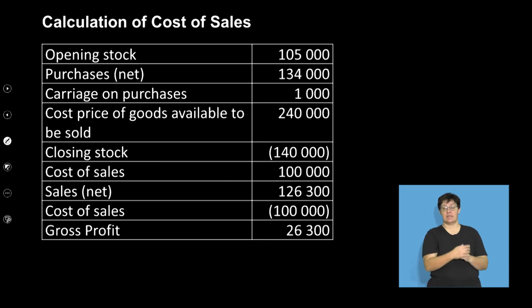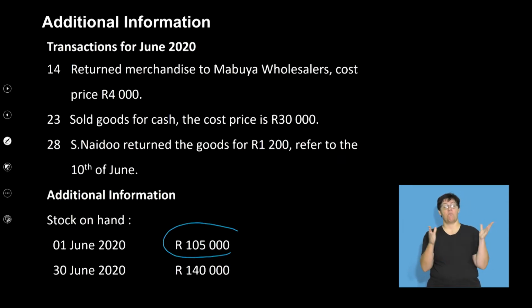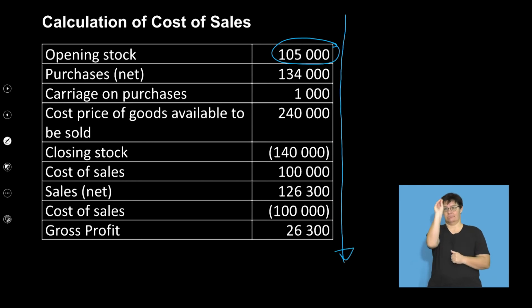Watch here. If you start off by saying, fine, if we need to work out our opening stock, clearly you would go back to your information here, identify your opening stock, and remember that that's the figure you're going to slot into your opening stock component. So this is your calculation. This is what is expected of you, right? Okay, next.